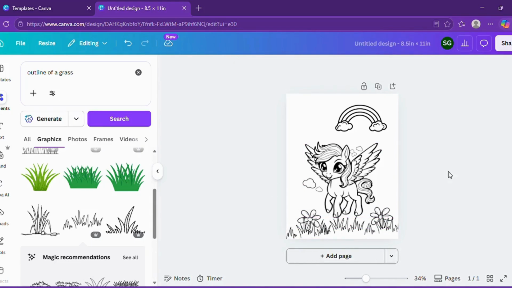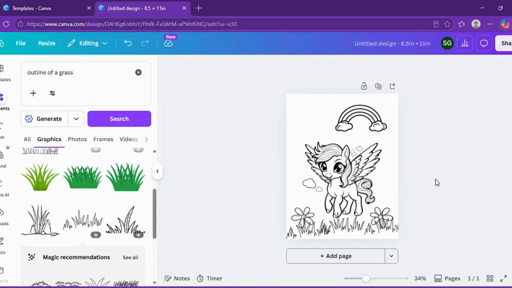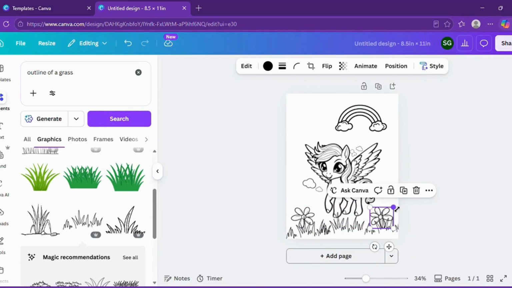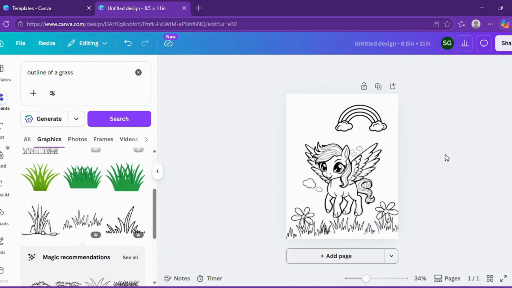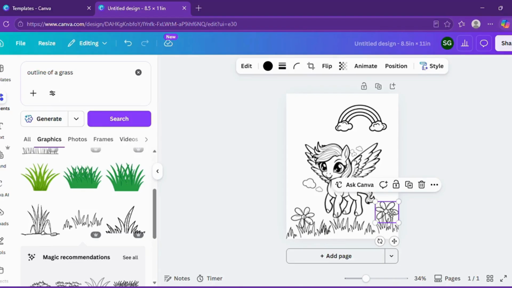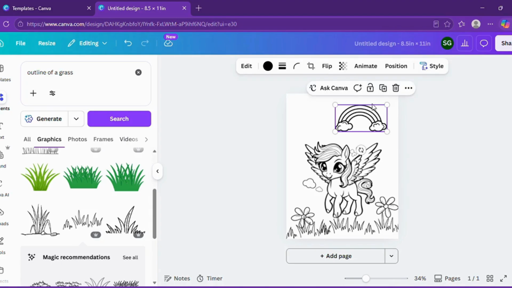And this is what I'm talking about. This was once a blank page, right? And now look at it. Beautiful as ever. So I'm just trying to catch this one so I can fix it. Just a little bit upwards. And just like that, we have our coloring page. Absolutely beautiful. For the rainbow, I'm just going to duplicate it once more. I'm going to put it over here, but I'm just going to downsize it a bit.